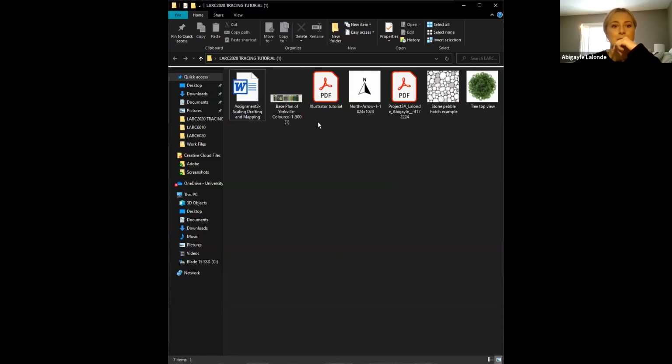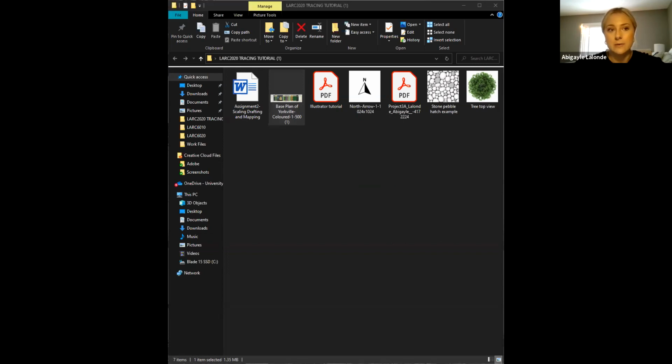Okay, awesome. So I've already downloaded the site plan. And what you want to essentially do is you can drag and drop this into the file. On Mac, it should also work as well. And just set it on your artboard. Another option, you want to make sure that the image is also embedded into the file. So that way, when you save and reopen the document, it'll still be there. So if you just go to the top here and click on the image, make sure you click embed, and then that way it stays there. I'm just gonna move this over.